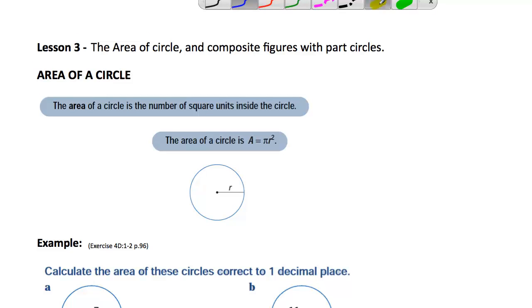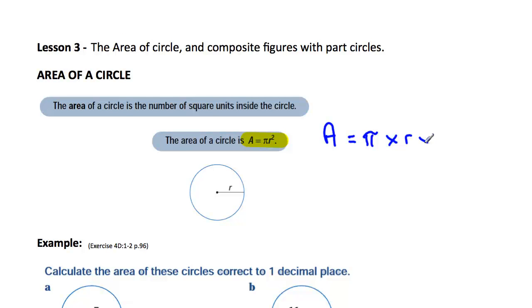But the first thing we need to remember, or at least learn, is that the area of a circle is calculated with this formula. Area is equal to pi times r squared. It's very important to notice that when you do this, the pi is not squared in the calculation. It's the radius of the circle that is squared. So there's your r squared there. Make sure that pi is not squared in that type of equation.